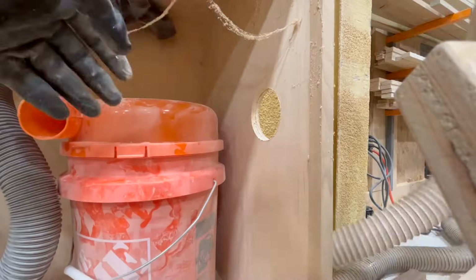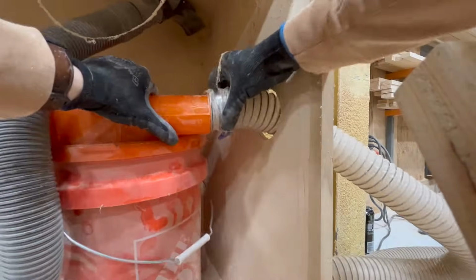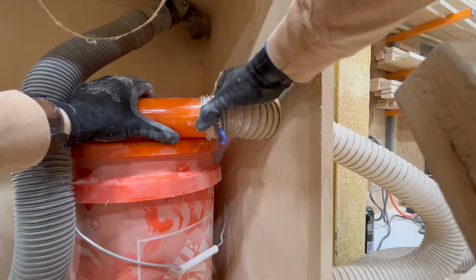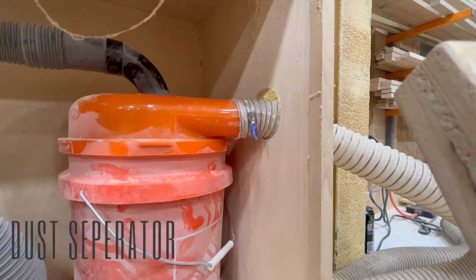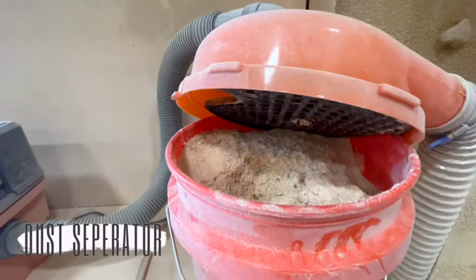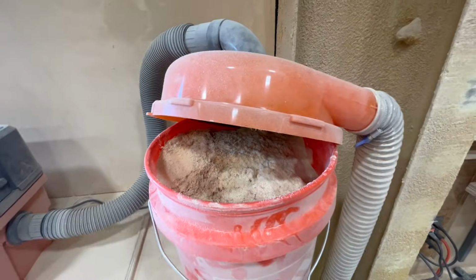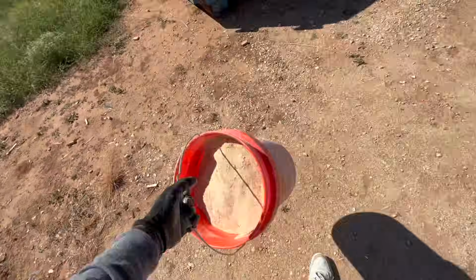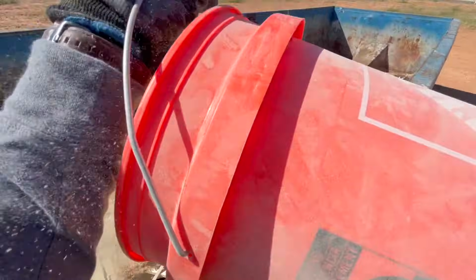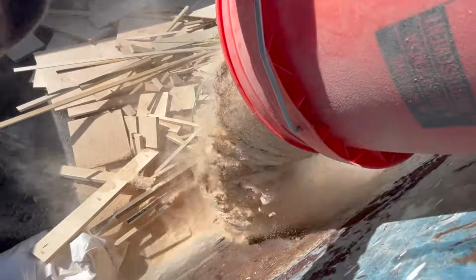And the cherry on top of all dust collection, the one thing that I have pushed over and over on this channel: if you have dust collection for a big power tool that creates a lot of sawdust, you need a separator. This is a very simple setup. If you have a 5-gallon bucket from Home Depot, Harbor Freight, wherever, you can put this dust stopper top on top of it and you'll have instantaneous separation. That way you're not constantly having to empty out your Rigid Pro Pack. You can just dump a 5-gallon bucket of sawdust anytime you want.